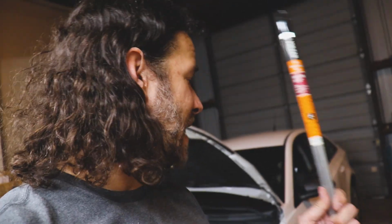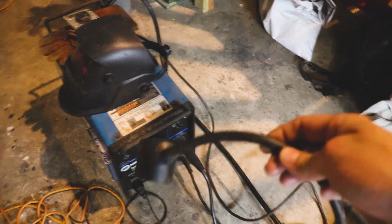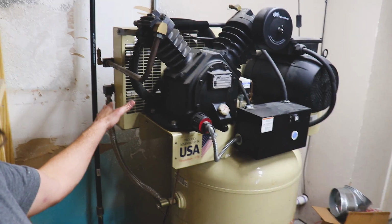I did run to Harbor Freight and got some 5356 welding rod, and I was ready to get after it. However, I was going to try and use this adapter here, which works fine for the Jegs TIG, which runs off of 110 and 120. However, I imagine they probably have that wired a little bit differently than this machine because it's just meant to run off of 220. There was a 220 plug in here at some point, but it's not the same plug as what's on that. There's many different configurations.